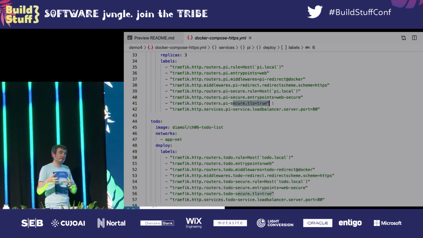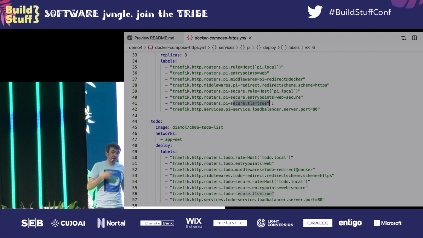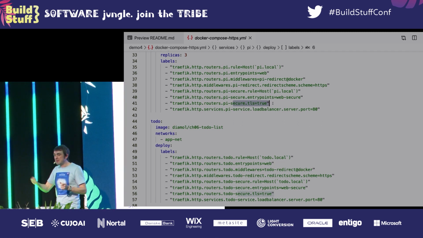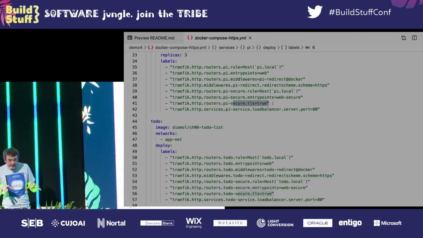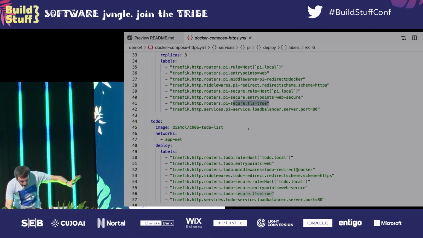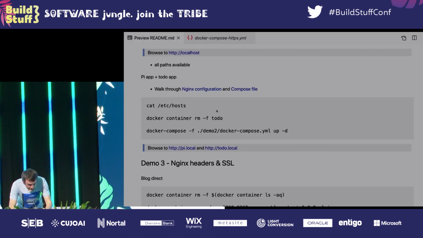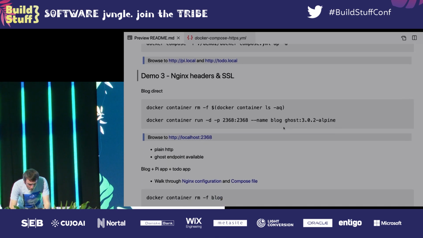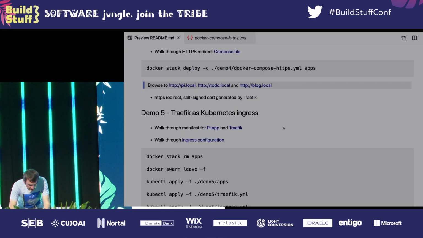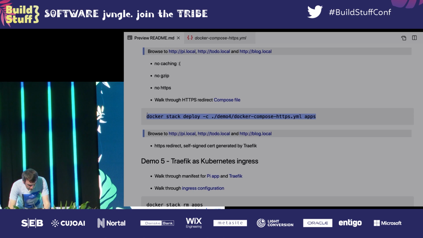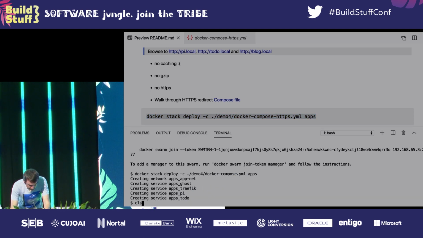It will connect to Let's Encrypt and get you a free HTTPS certificate and update it every month or however often it needs to be updated. So it'll take care of all that stuff for you. And again, that's just part of how the configuration lives inside your Docker Compose file or your Kubernetes YAML file. So let's go and do this, and we'll see the HTTPS stuff kicking in.